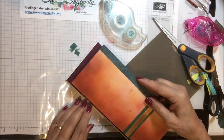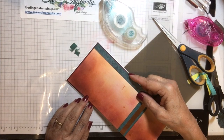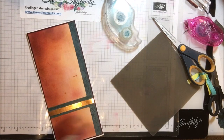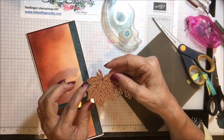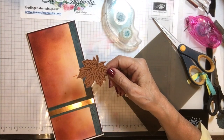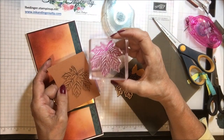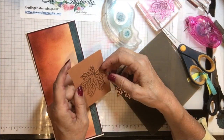Now this piece is going to go on the front of the card. Isn't that pretty already? I just love this combination. So I have cut my leaves. Now what I did for this one, and that's on the cinnamon cider, is I stamped this in Blackberry Bliss, although it's hard to tell on here.